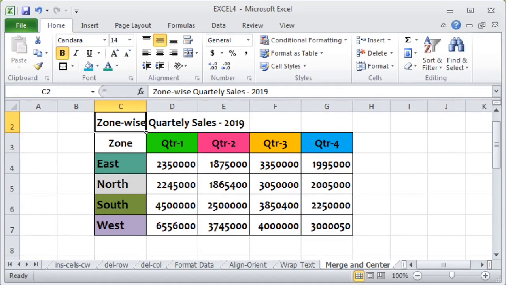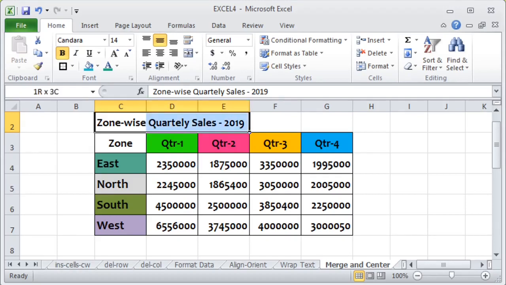Now if I want this to be at the center of the tabular format, I can use the merge cell feature. Otherwise, just by moving the contents, it may not be placed exactly at the center of the cell.